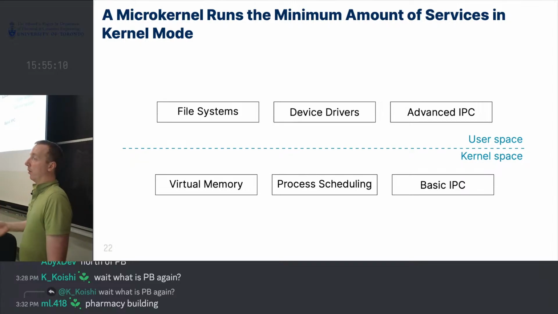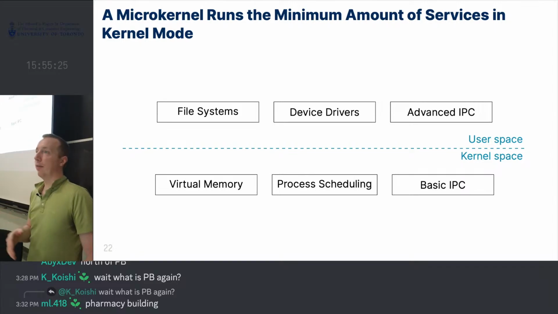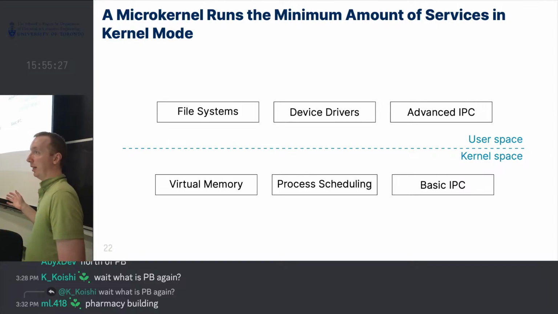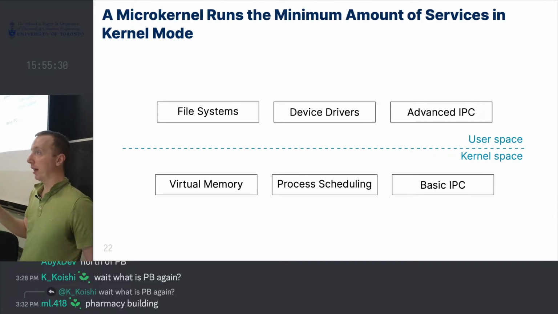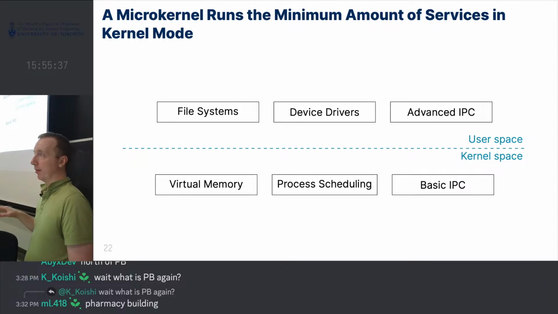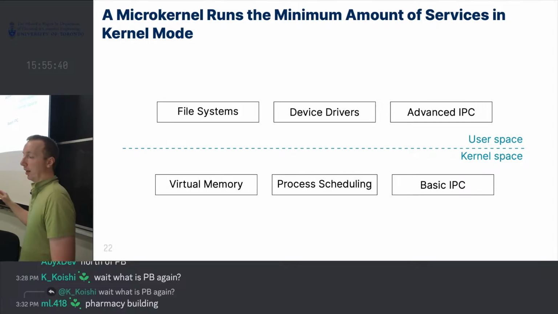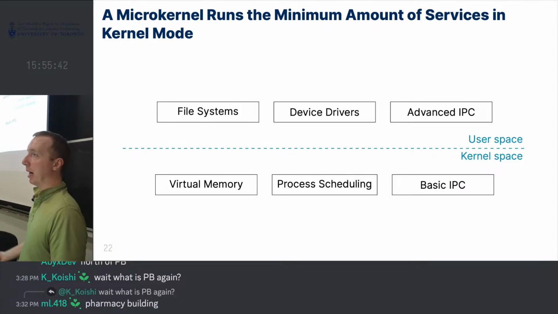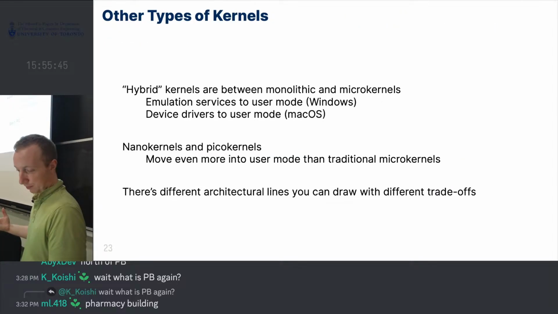none of that code actually runs in kernel mode, so nothing can actually touch your hardware. So what would actually be running in kernel space that the kernel is responsible for would be managing virtual memory and process scheduling, because that has to be directly with the hardware. You can't move that out of the kernel. And then you have to have some form of basic IPC that the kernel handles so that other processes can't read other processes' information. That is more or less the bare minimum you can actually have in your kernel.